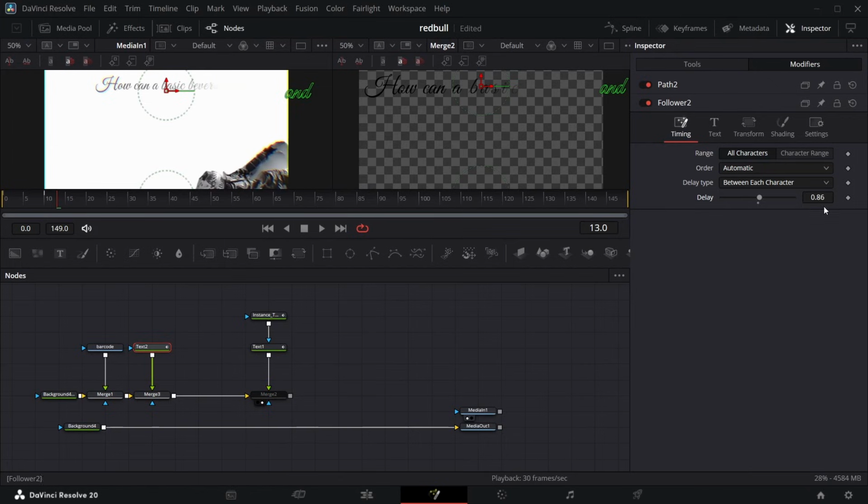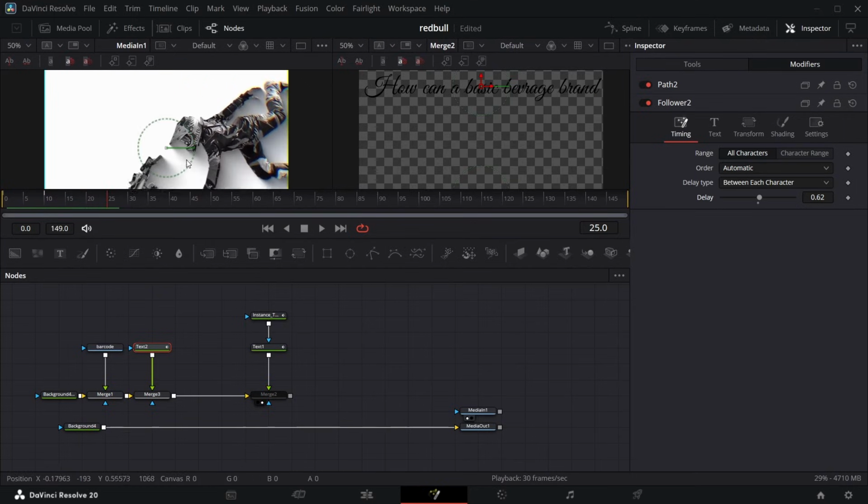Nope, this one is too big. I think yes. Don't worry, we are going to reduce the size of the text. I just want to make sure that, yes, it's okay now. So we have that text in place.